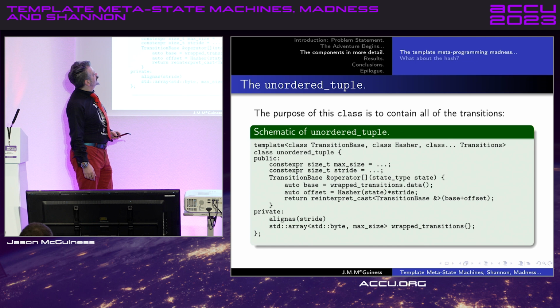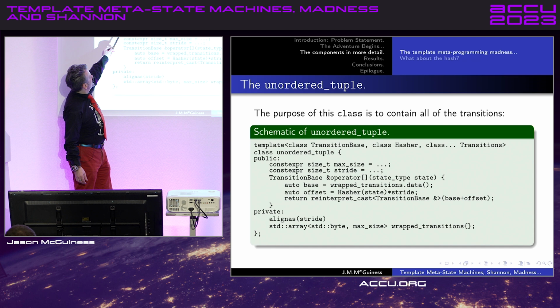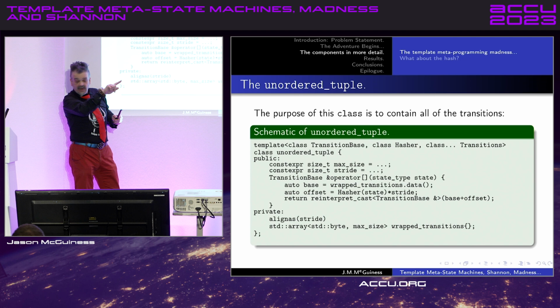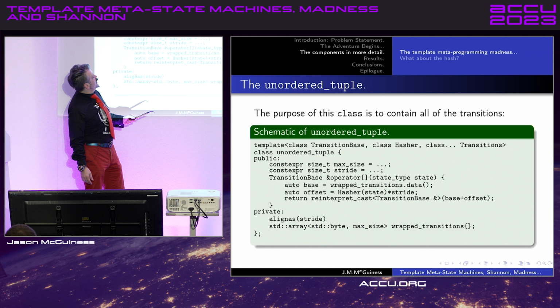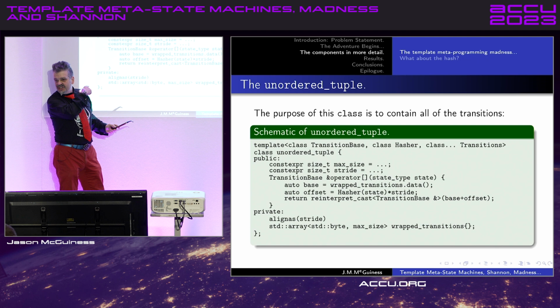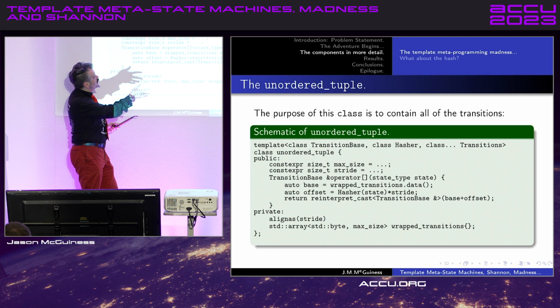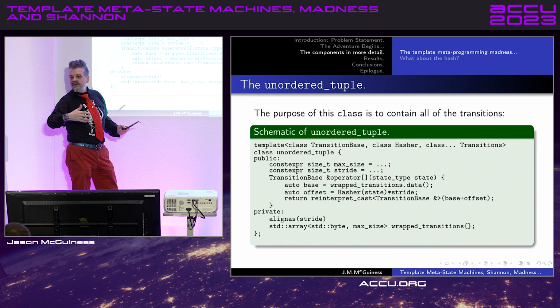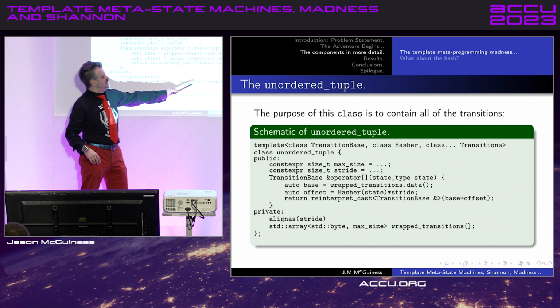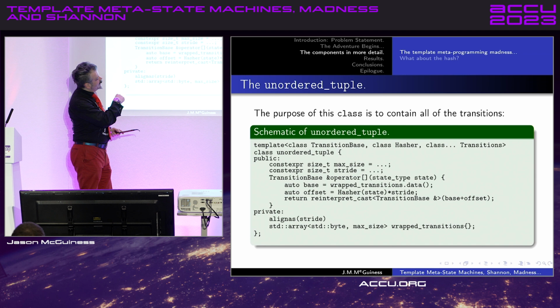And here is a schematic of how the operator angle brackets works on an unordered tuple. When we call table angle brackets dot process, this gives you an idea of here's an incoming state, right? What we're going to do is get my base address, yeah? It doesn't actually work like this. I've simplified the code. And by the way, the code does not use these names either because it's much more generic. Because remember, a metastate machine may not actually be handling things like orders messages to an exchange. They might be doing something else. And therefore, that's why in the code that you may see online, if you're mad enough to try and have a look at it, you'll see different names are used. But also, when I wrote the code, naming is hard. And I changed my mind when I did it here to try and make it more simple.